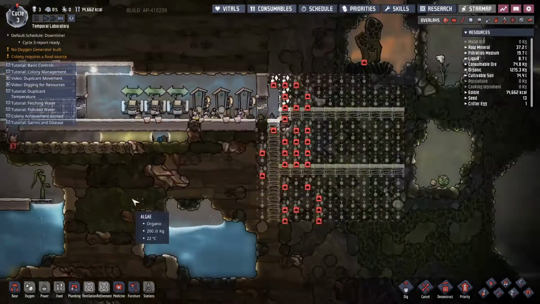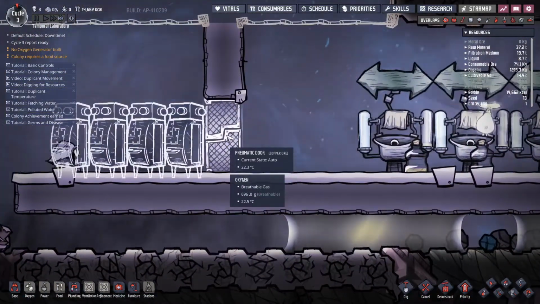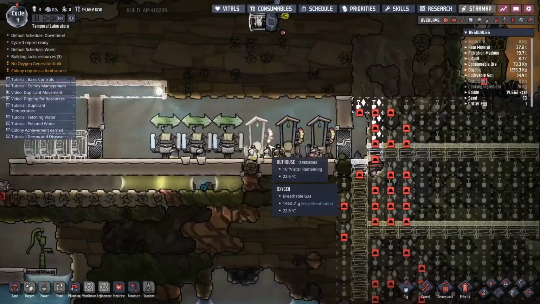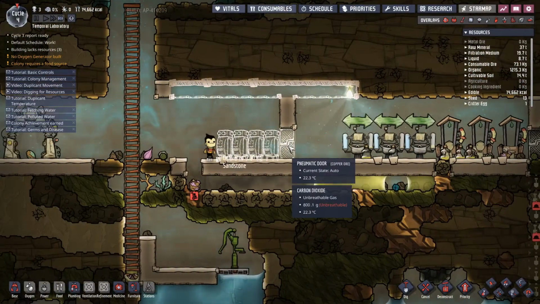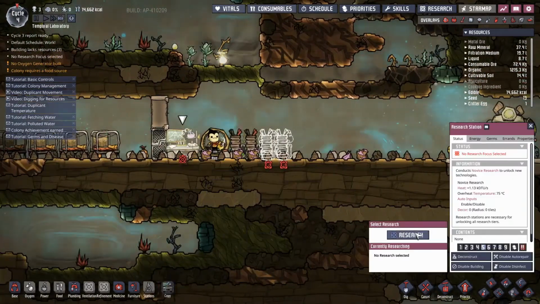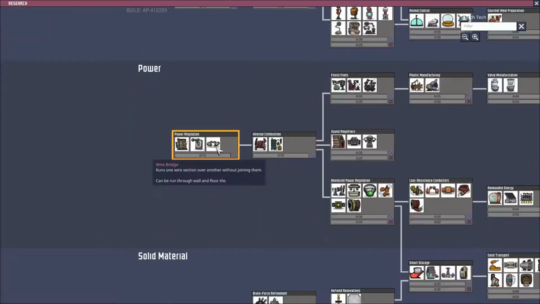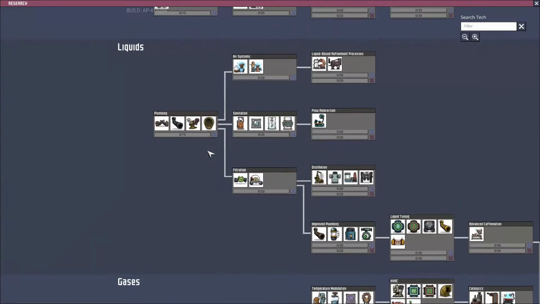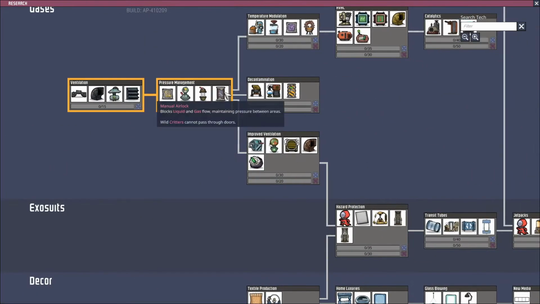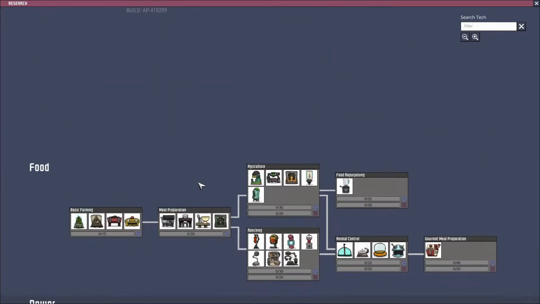And so, something that I did not know is these doors right here, they are not waterproof or gas-proof. Gas or water can easily flow between these. You cannot have the gas door, or gas and waterproof doors, until later in the game. I believe the one that I always use, the manual airlock, is right here. So it's the second research in gases that gets you the manual airlock.